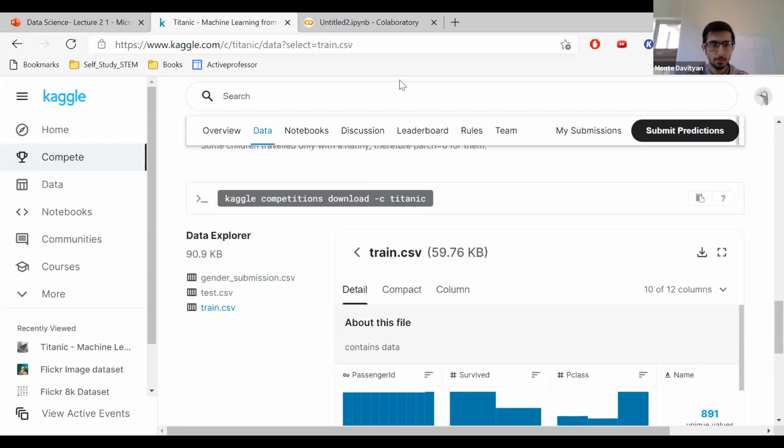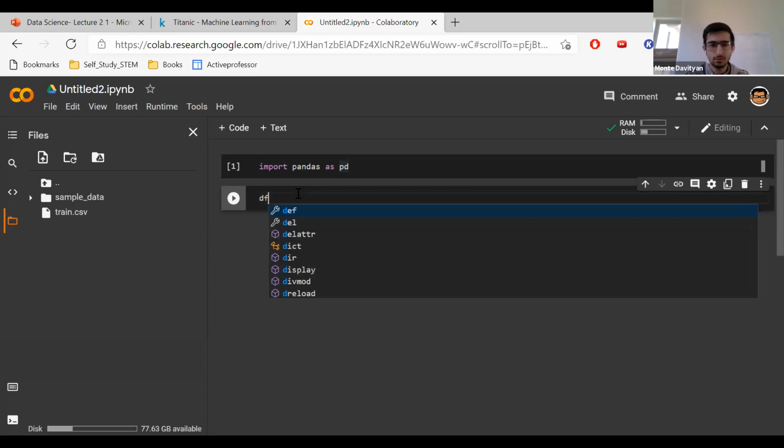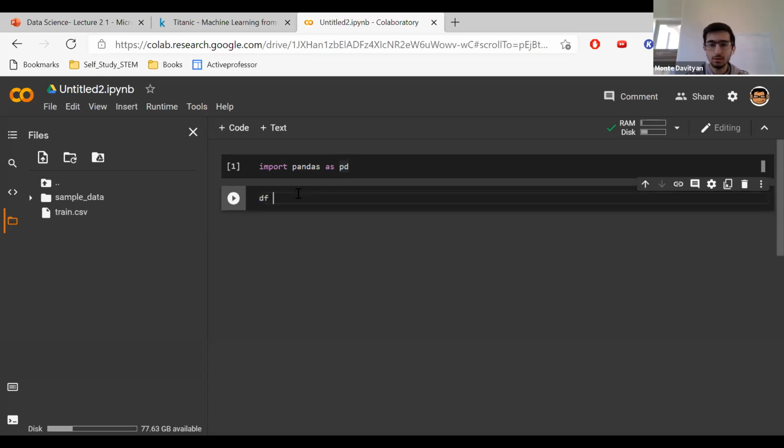All right. So yeah, we want to load in this train.csv. We uploaded it to this. We want to load that in. And so what we want to do is assign a variable to it, this data set. The common name for a data set is df, but you can name this anything. You can name this your name. It could be whatever name you want, but I'm just going to call it df is equal to pd.